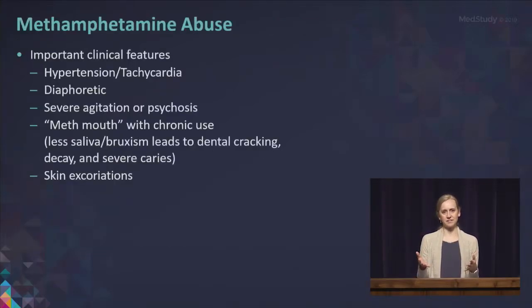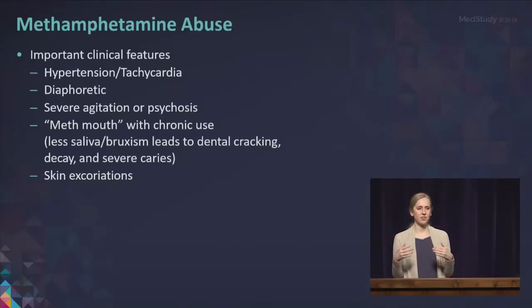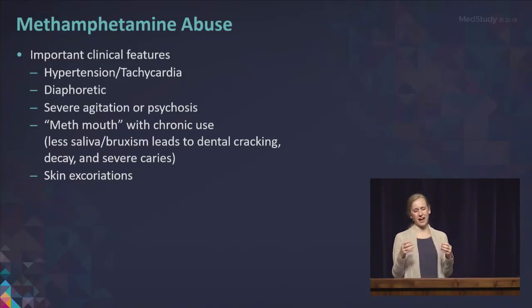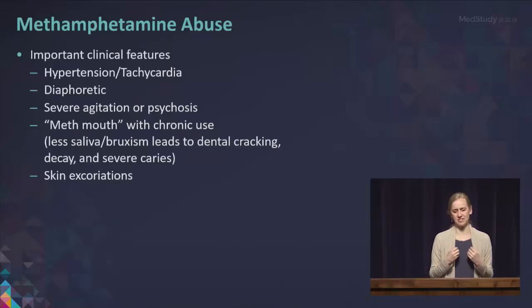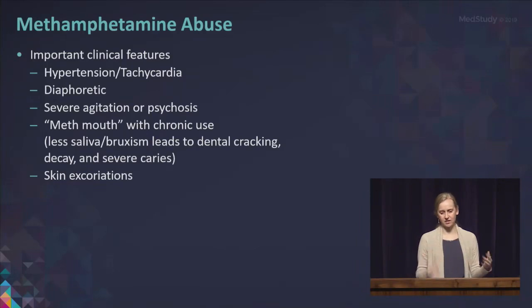Okay, so methamphetamines have a similar problem where you get hypertensive, tachycardic, sweaty, but they have a lot more agitation and psychosis, and they're much more addictive. So they have more physical manifestations. People get meth mouth from chronic bruxism and the lack of saliva, dental cracking, decay, cavities, and then skin excoriations where they are picking at their skin in the context of chronic abuse.